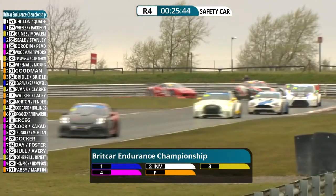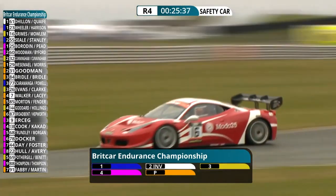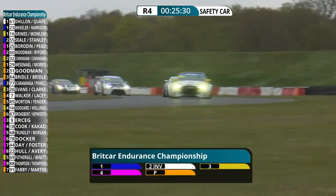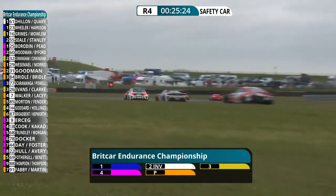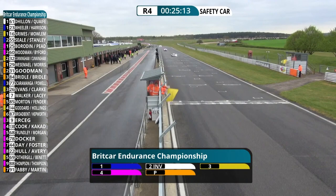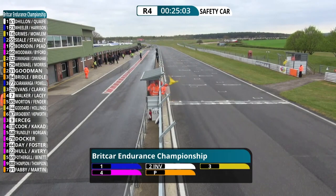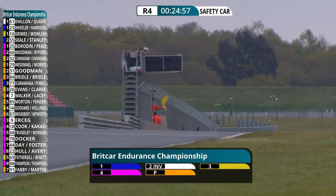Now these three have gone through past the safety car, which has now picked up Jamie Stanley, but he's showing us fourth on my timing screen, so I'm not sure what's happened there. Safety car still out. And this group making their way round, having been given the wave around by the safety car observer. And as they come over the line, the Quaife Dillon Ferrari is showing as the leader ahead of Danny Harrison and Johnny Molam.